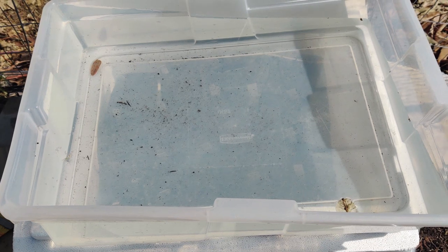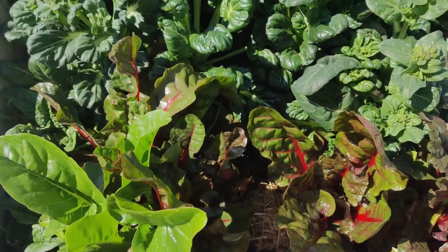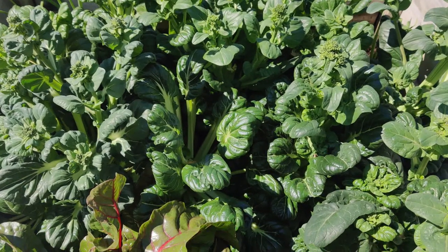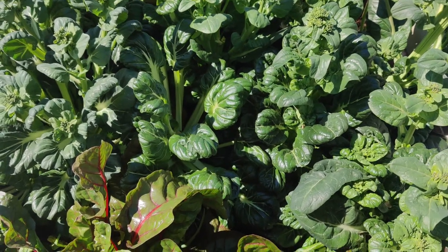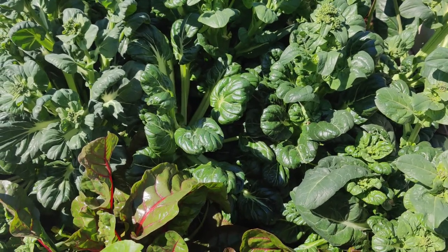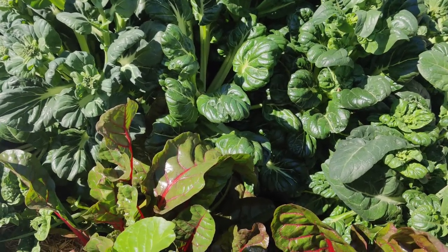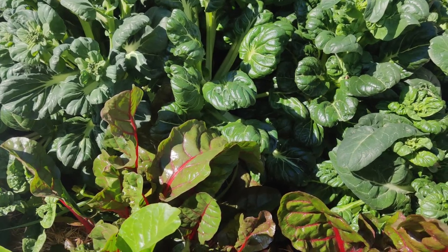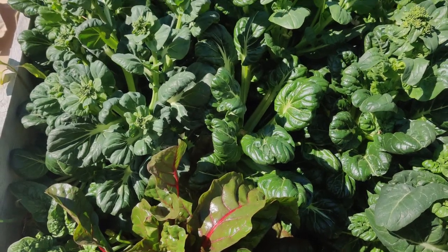I'm growing some for my sister and family. It's been so rainy, cold, and windy — raining so much. I do believe I collected 11 inches of rain in that big Sterilite container, because it had flipped over at some point and was practically full to the top. And that wasn't even intentional, but it's wonderful.